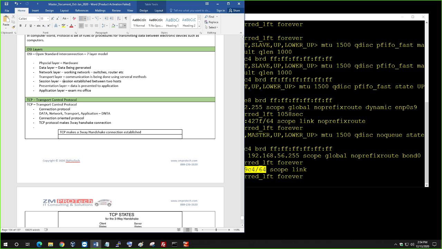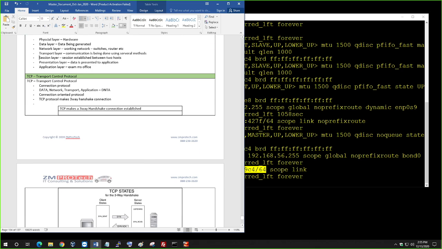So there is something else going on in the background before data is read by the application, and finally the application layer. So the TCP protocol is going to work on the data layer, network layer, transport layer, and application layer. So it's going to skip the other two, the one in the middle and the first one.